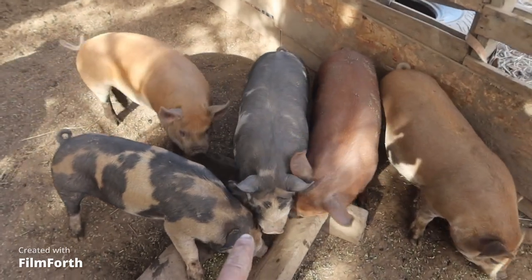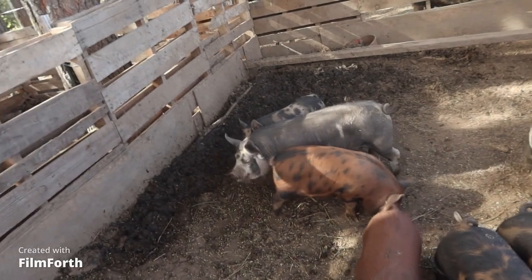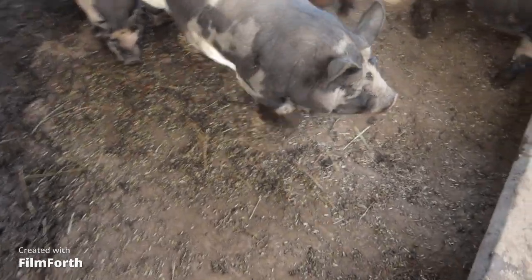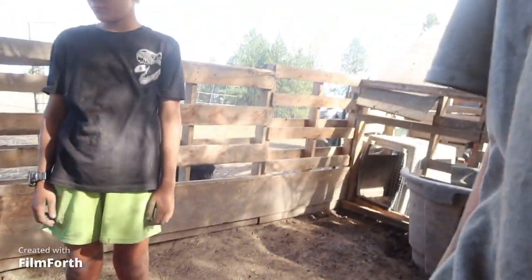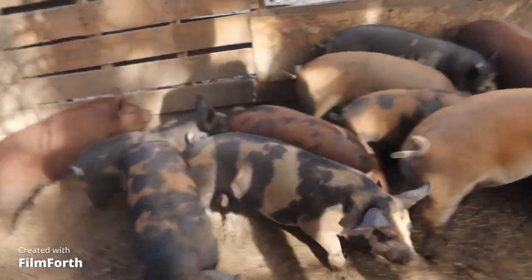It's this big black one right here. He's the next one. I think he's three months old. All we're going to do is push him over to that cage right there instead of lifting them. I thought there was one of these polka-dot ones that was a boy. Alright, let's get him.